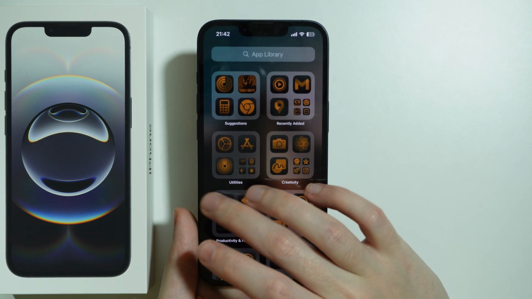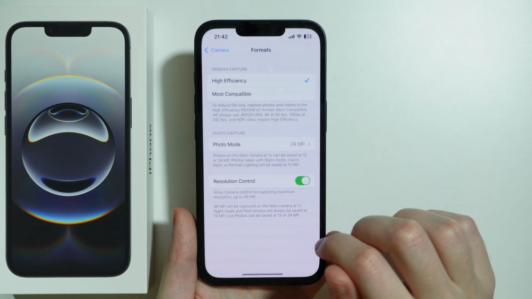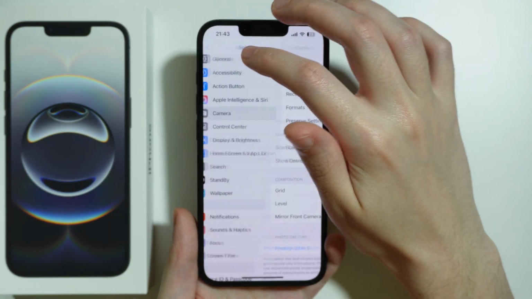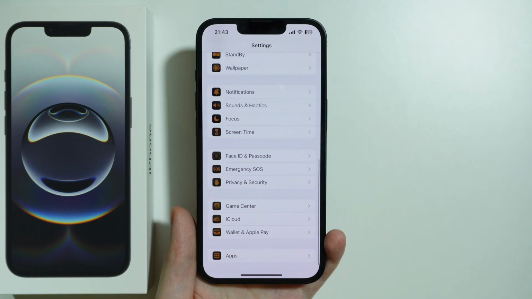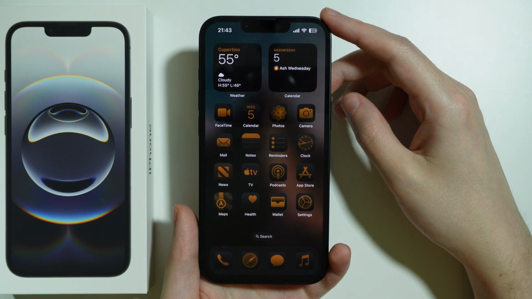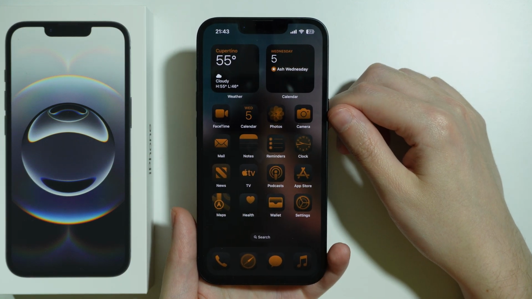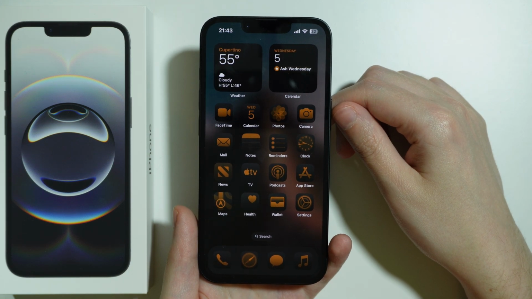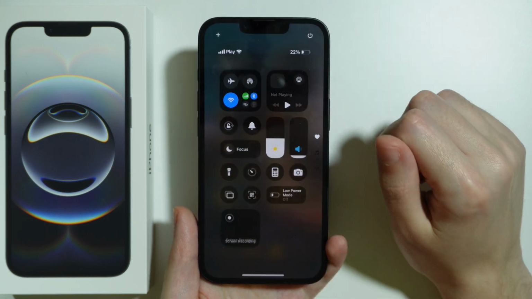Not only that, if you go to settings, then in the settings, you will find that these icons are actually colored as well. So quite fun. Last but not least, I want to show you something in the control center. Perhaps you didn't know this, but you can actually find a bunch of different hidden buttons that you can add to the control center. So let's swipe on the right side of the phone from the top to the bottom like this.